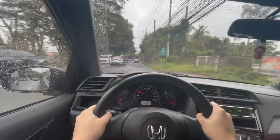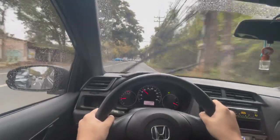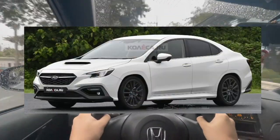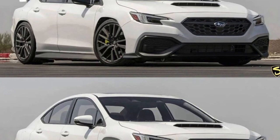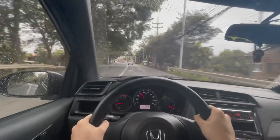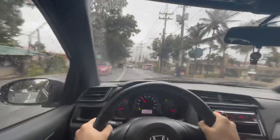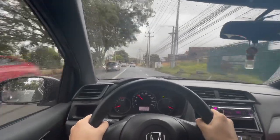I don't think there's an option to not have the plastic cladding, but hey, maybe the aftermarket can fix this. I know Subaru shouldn't rely on aftermarket companies too much, but I've seen some renderings of the new Subaru WRX without the cladding, or it being the same color as the car overall. I think it actually looks pretty good, and I feel like this is achievable with maybe a wrap job or even a paint, since aftermarket and modifying is a big part of the car scene anyway. I mean, come on, if you get the new Subaru WRX, are you really gonna keep it stock?